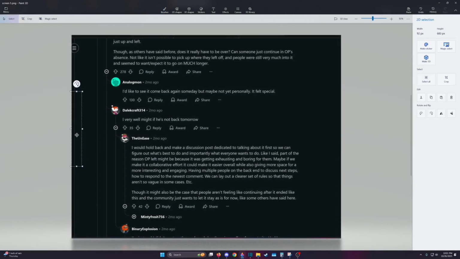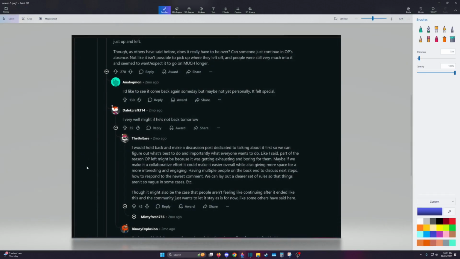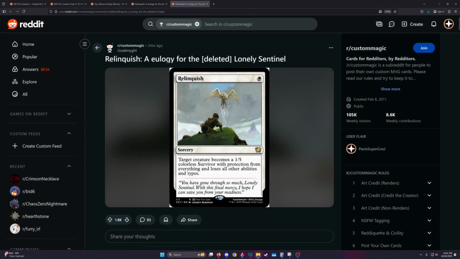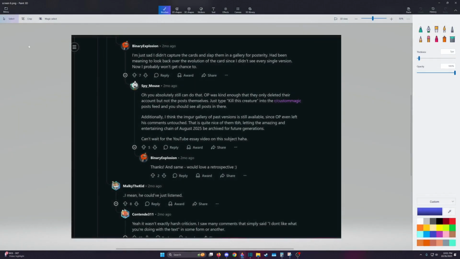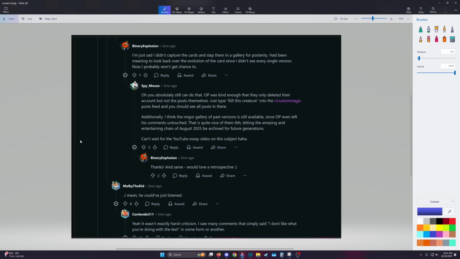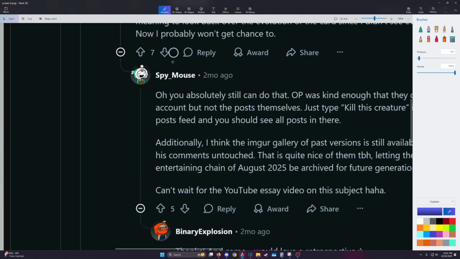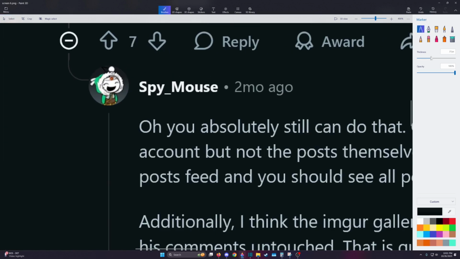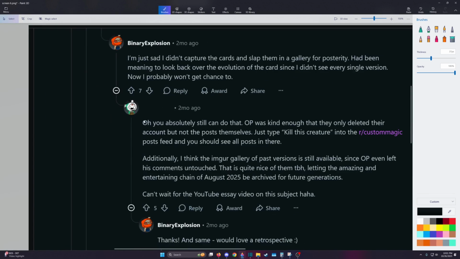Screen 5. Yeah, good enough. And then screen 6. Cool. Okay. So now that we're also here, I might as well do the censoring that I've done for the rest of these. There we go. And we go ahead and save that again.